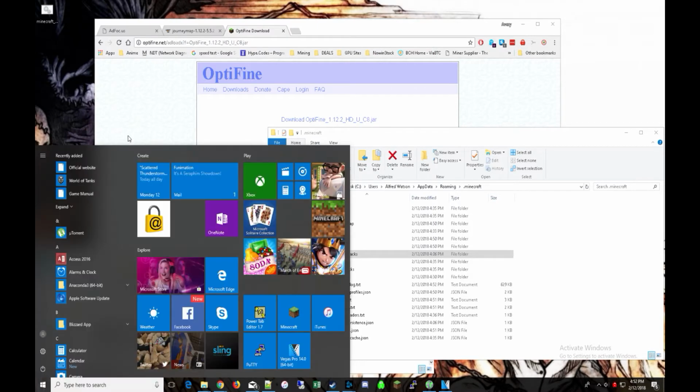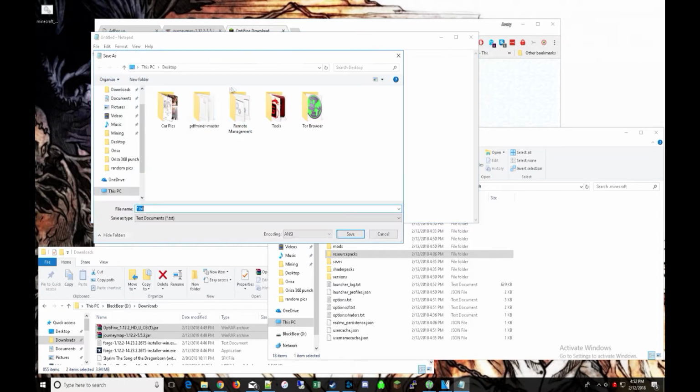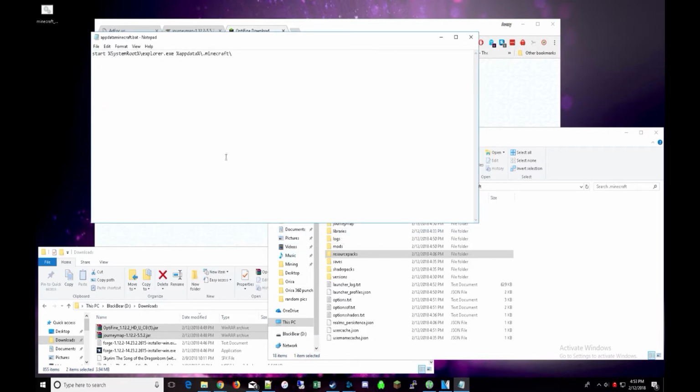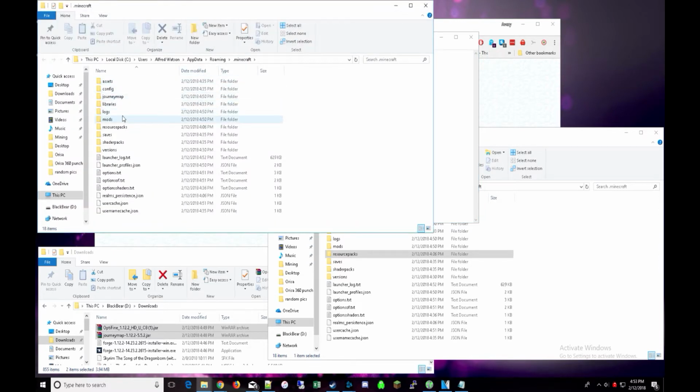All you need to do is go to your notepad, take this little script, this little command, save it. We'll just say appdata folder, appdata Minecraft. Save as a .bat for batch. Save it, open it up, and it'll take you right there.